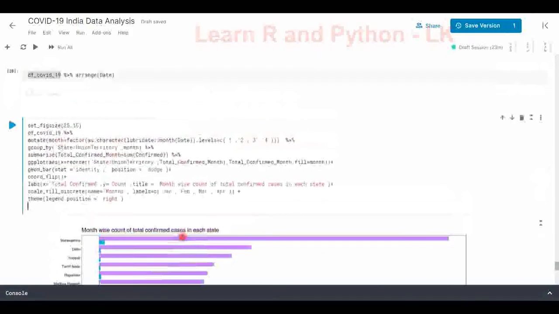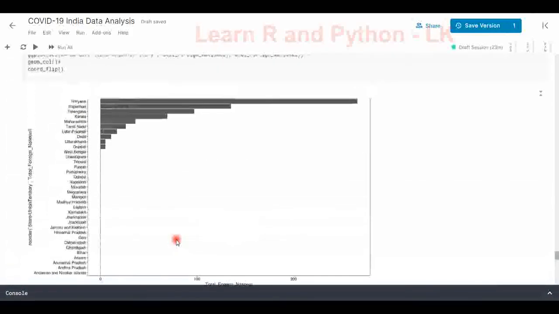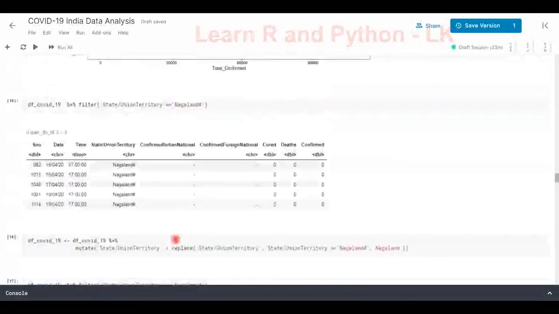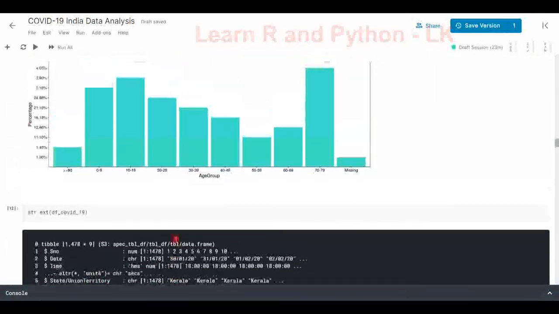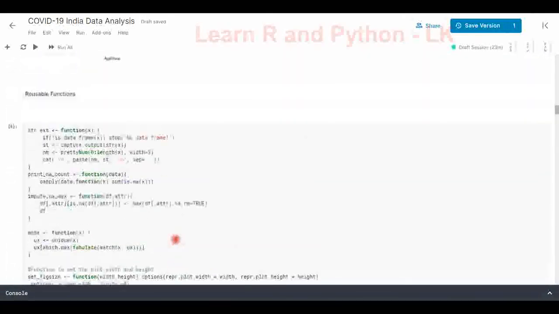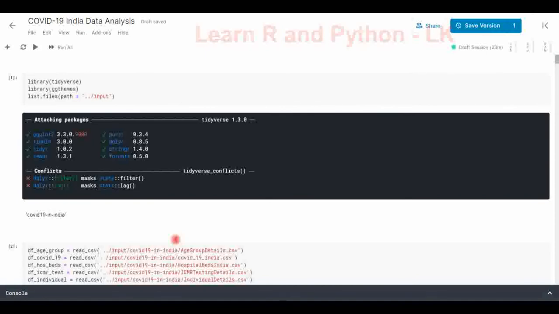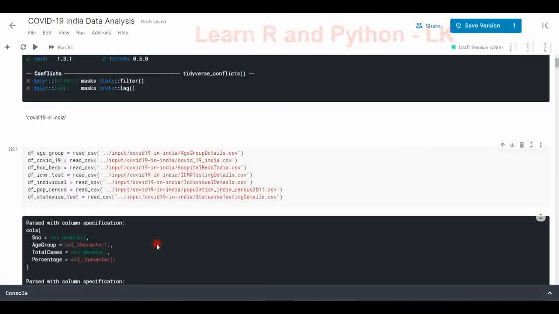For today, I think I've just shown you some of the steps that I carried out. Even though these were minimal, you will encounter the same kind of steps in your real-time projects as well. I just want to show you a glimpse of how to do it when you work on any real-time project. Okay, thanks for watching. Thanks for your time.